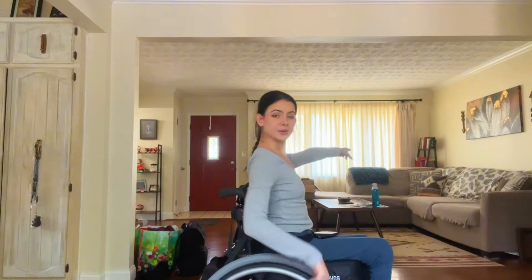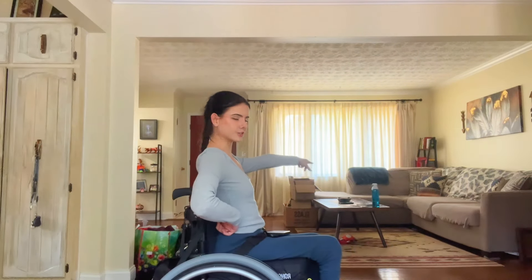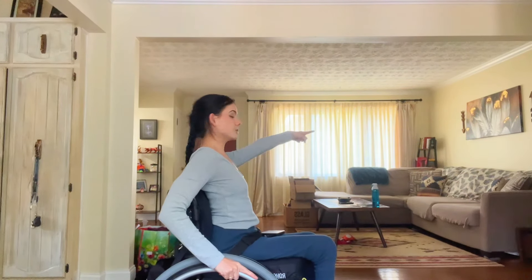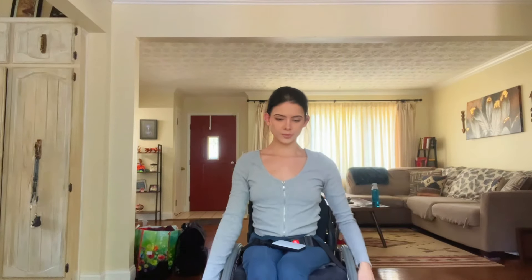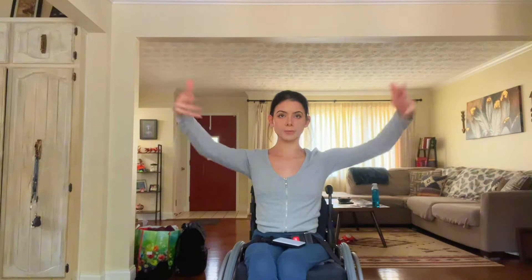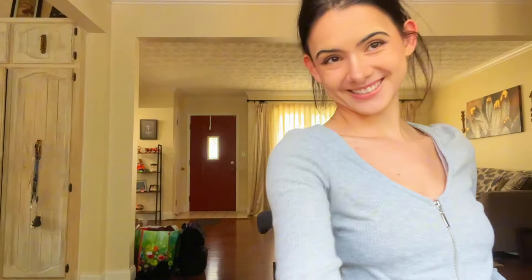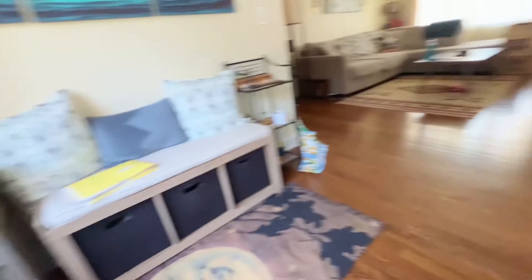The couch — if you had been here five or six years ago, it was a different couch, not a sectional. Everything was flipped, my TV was against the wall, and the couch was just kind of in the middle of the room. That made moving around difficult; I was in a larger, wider chair, so that was a headache and a half. The table used to be right here in the middle of my little sunroom, my bay window area. Now I have my bench with storage and little bookshelves, but everything is off to the sides to give me space — it makes everything easier and easy to just roll around and get where I need to.